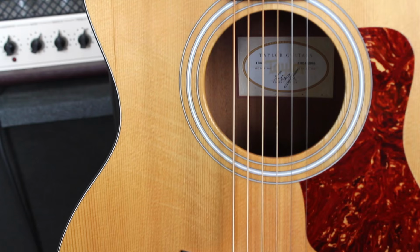I was down Denmark Street with a good mate of mine, and we knew the guys from Westside Music. He was telling me about the Sigma guitars, like the kind of cheaper Martin guitars. And we just do what we always do. Every couple of months, me and my mate will meet up down there, have a few beers and just go and try out a load of guitars.